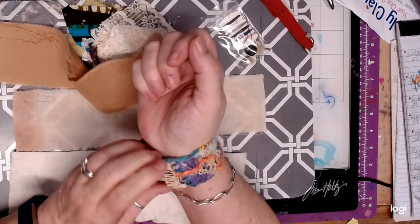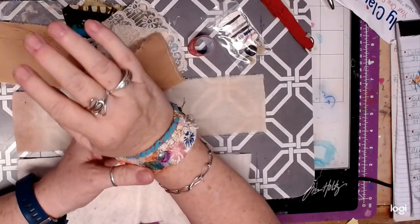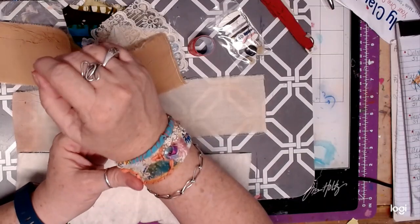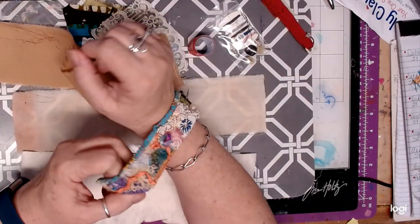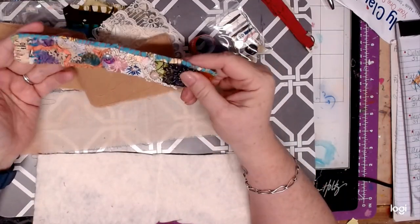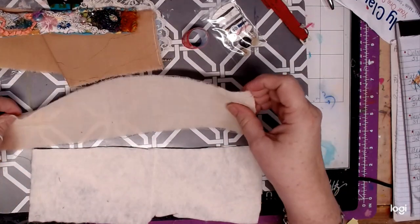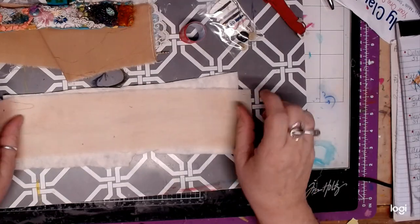It's a slap bracelet. You don't have to worry whether it fits the right size or not. If your arm's bigger, it's still fine. It's going to stay on. If your arm's littler, it's going to overlap more, and it's soft. So you don't have to worry about catching and pinching. So what I did with this one is I took one of my solids and put it on here.